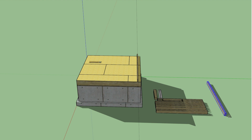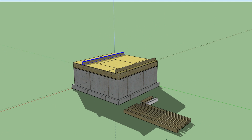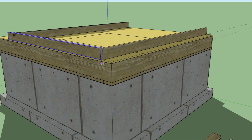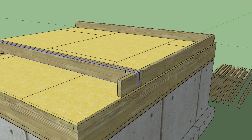Now we can put the double top plate on the deck somewhere close to where we think it's going to go. Then we can put in the studs 16 inches on center. Since our studs are already cut to the correct length, we can just put the double top plate right on top of it.